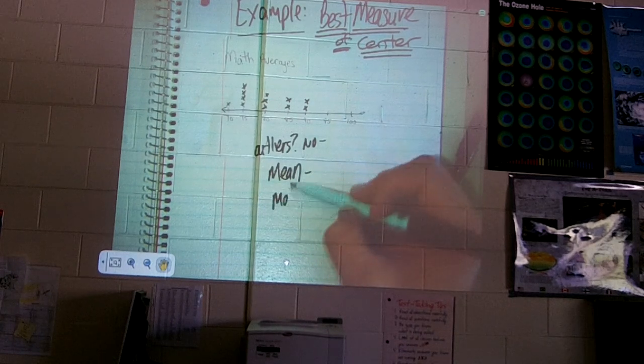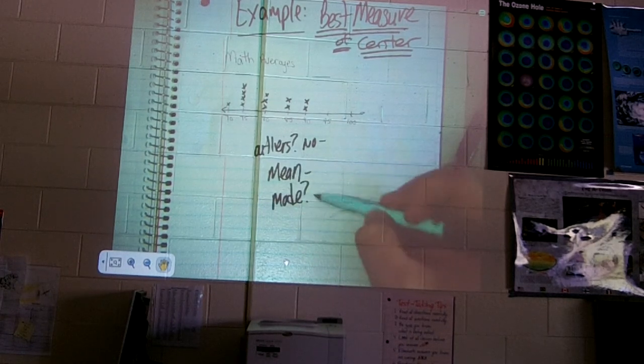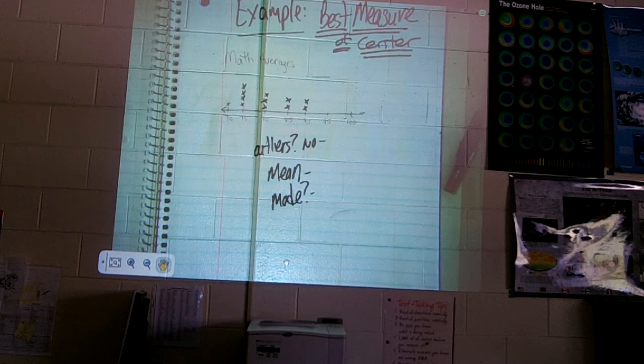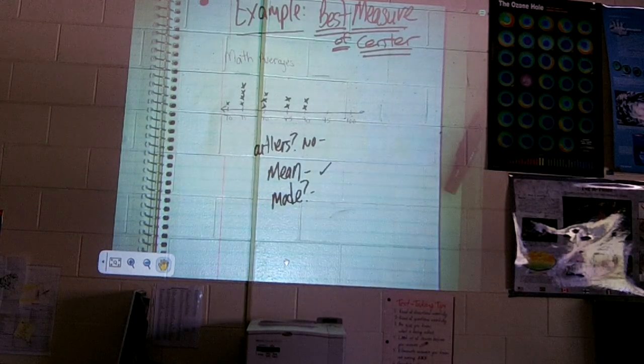Might we say mode? I'm wondering your thoughts on that. I wonder if that's something that we can converse about in class as well. Bring some information about that. I want to know what your thoughts are about using mode as a measure of center as well. If you were to find the mean for this, I wonder if it would be pretty close to 75, and that would give some support to making 75, which is the mode, the best measure. I'm going to say right now that it looks like it's going to be mean, but I'm wondering what you're going to say about that.